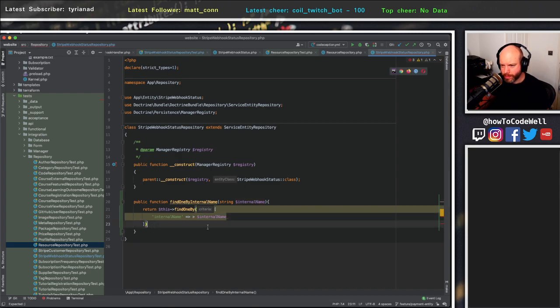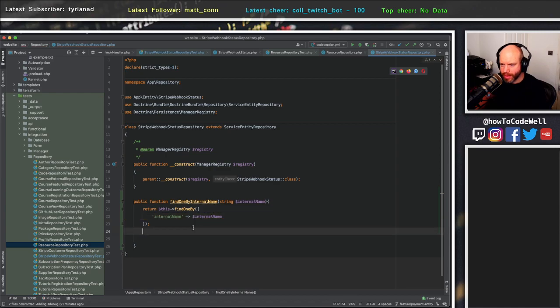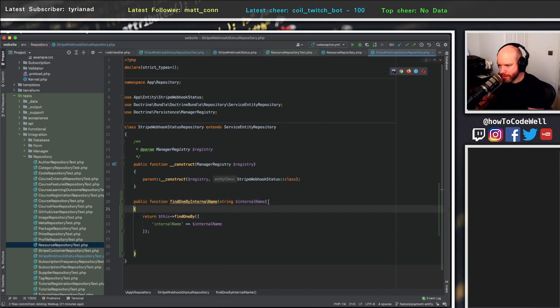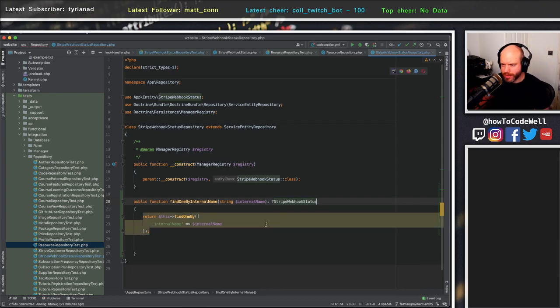Okay. And we want to, instead of doing return, make sure that it either returns null or a Stripe webhook status.